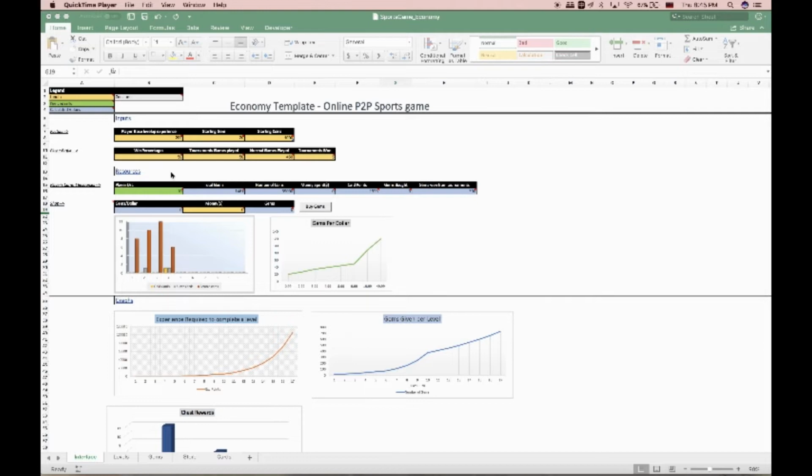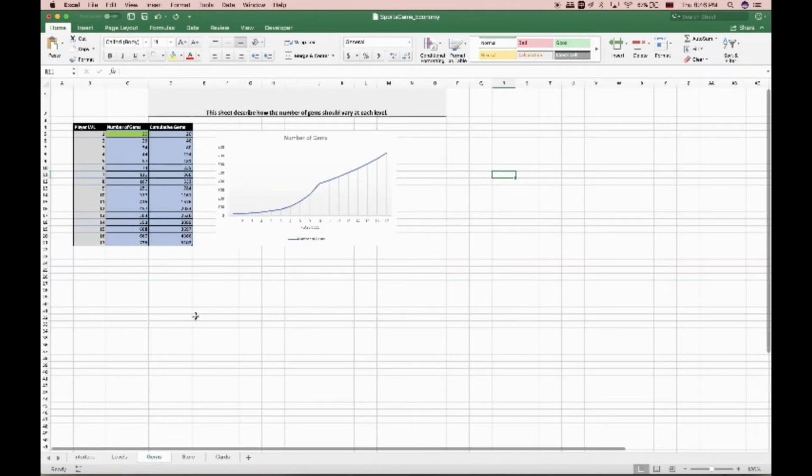Firstly, you can see the player's current state and resources in the interface tab. Player level is the current level of the player. Total gems and coins are the resources they have. And you can also check how much money the player has spent on this game. Gems have a distribution among levels. For each level, you can see how many gems a player can get, and the cumulative gems of the current level.